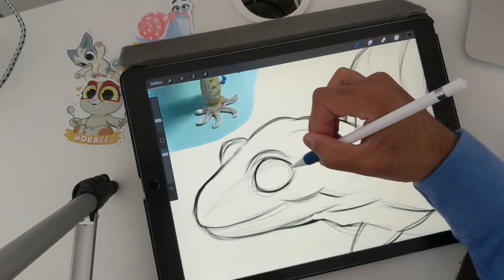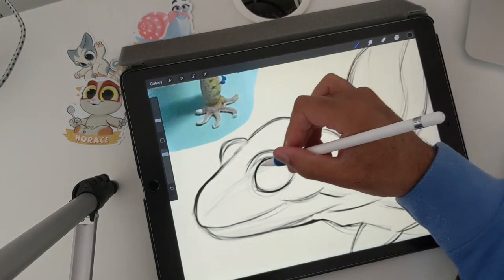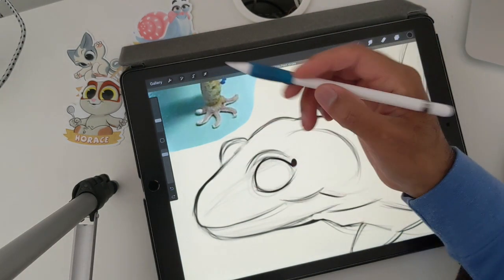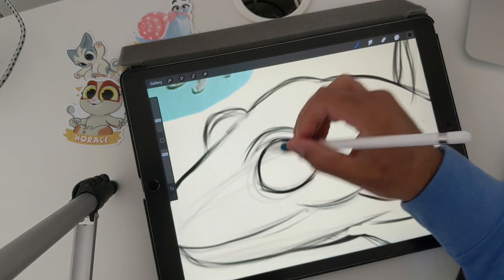All right, so what I like to do is, I love this little eyelash kind of tip thing. I always do it. Other eyelashes would be like that. I don't usually do those. I just make the one at the very end. I don't know why. I think it's cute. Okay. Great.